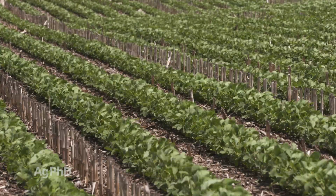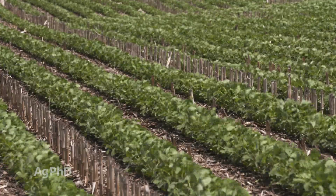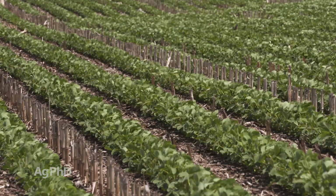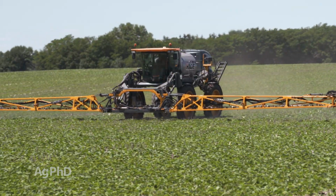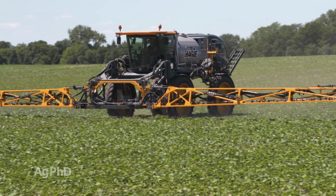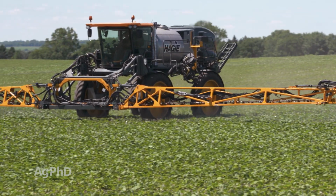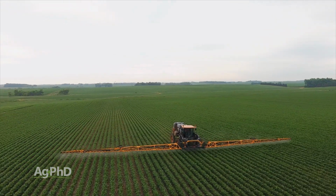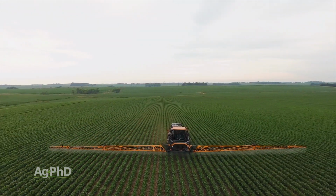Yeah, probably the biggest thing that I would say is regardless of when you're spraying Enlist, we always have to be concerned about the wind. If the wind physically moves your spray over to a sensitive crop, obviously that's a problem. So you've got to leave at least a 30-foot buffer if you have those types of situations. Now, I told you a little earlier, I wouldn't mind personally spraying it well into July as long as I'm still on label and I'm not at R2 in soybeans, but you may not be comfortable with that.